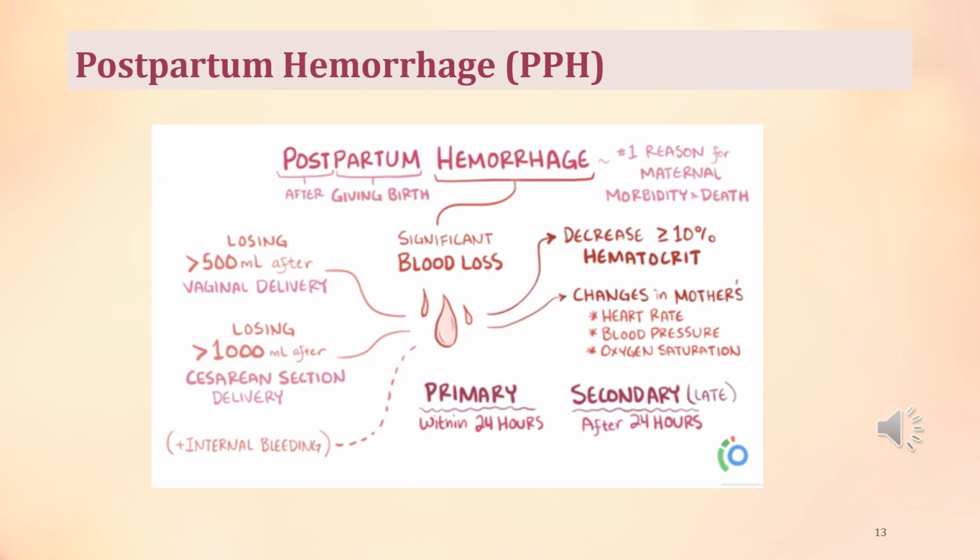There can be a primary postpartum hemorrhage, which is within that first 24 hours, or a secondary postpartum hemorrhage, which is after 24 hours. So this is why we are very diligent about educating mom, especially if mom is going home early for some reason. Maybe baby was very small and transferred to another facility, so mom wants to be discharged. So we really need to make sure that mom and the significant other is aware that if we're starting to have other issues, they need to seek assistance from a physician.